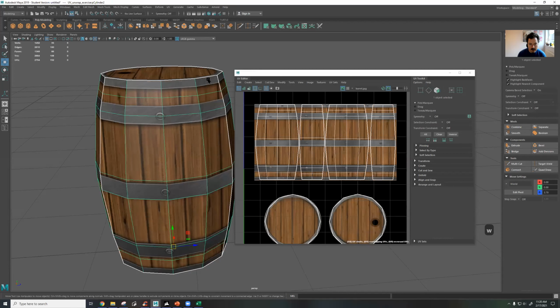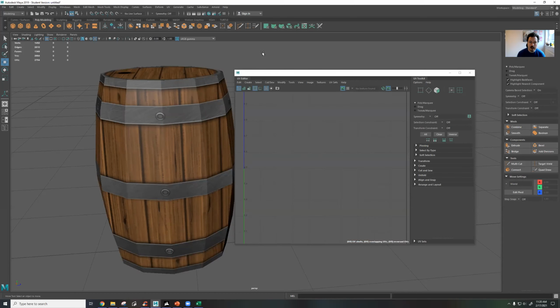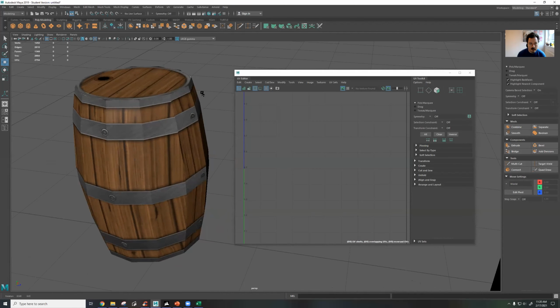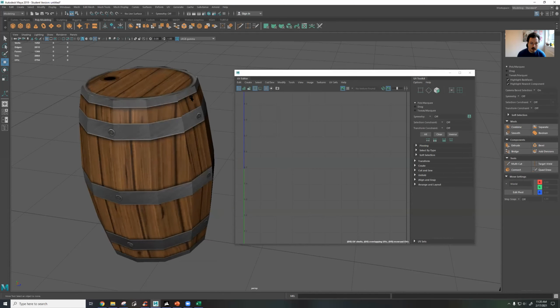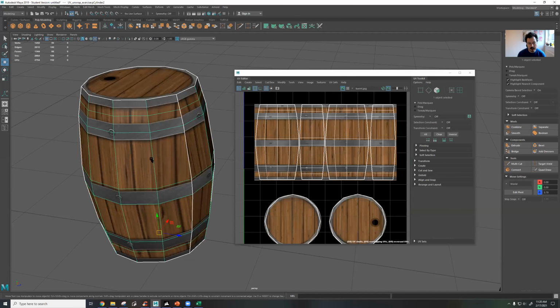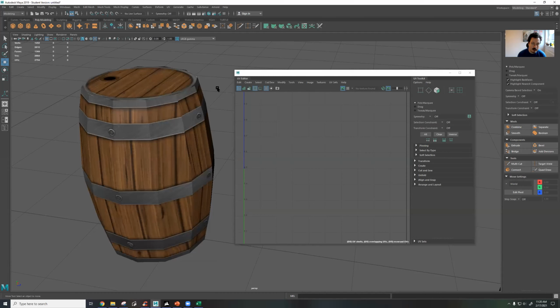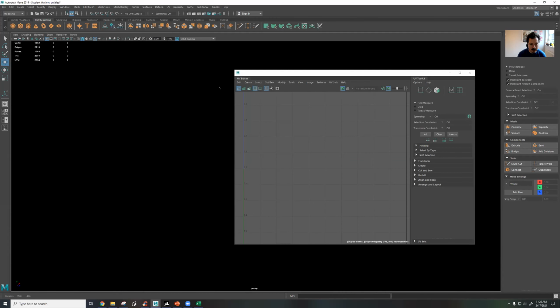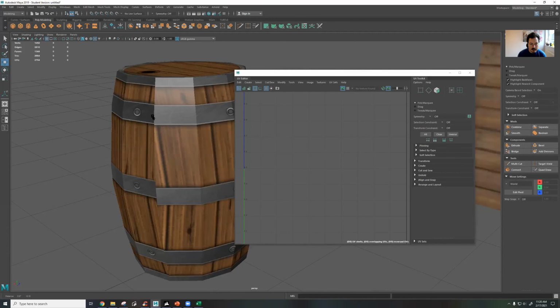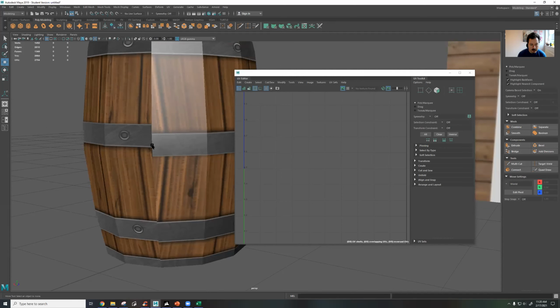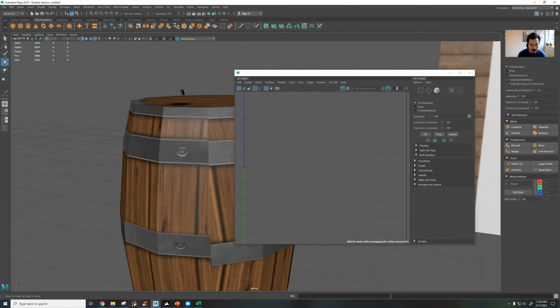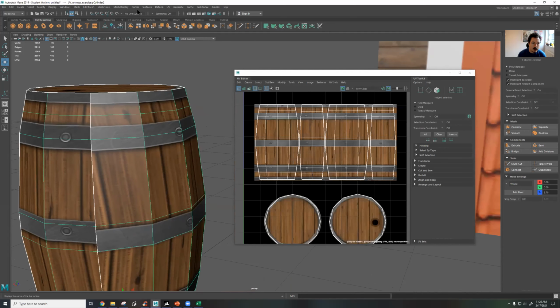Sometimes you won't necessarily be able to see exactly how the texture is going to look until you click off of the object, because the wireframe mode is actually going to hide some of the imperfections on the texture that the player, the viewer, will never see. But we can see here there's this break in the texture. So these kinds of issues are the ones that we're trying to avoid.